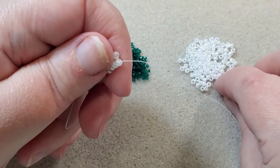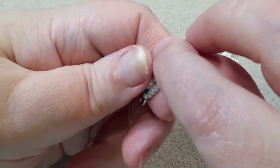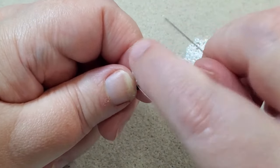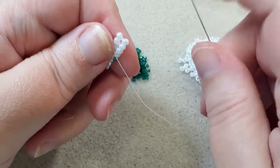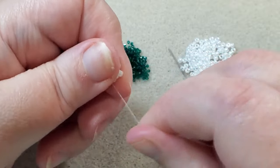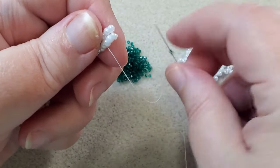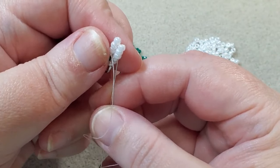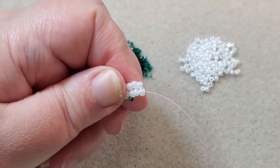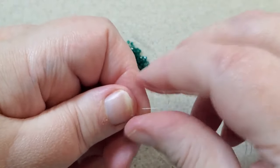Now I'll pick up two more 8-0s. I'm going to go down from this column, down two of the 8-0s in this column. Sometimes you have to fiddle with these and make sure they land with the holes standing up. I'm going to pick up, my crystal came loose there. I'm going to pick up another crystal. And I'm going to go up three 8-0s on this side. And make my little crystal fall over here in the center. Like that.